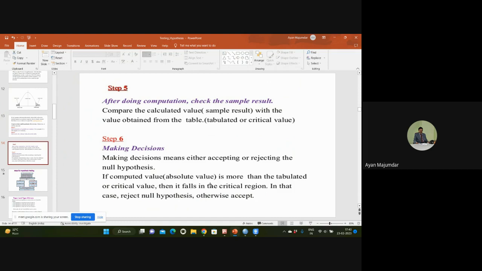If the computed value is more than the tabulated value, then it falls in the critical region. In that case, the null hypothesis is rejected. Otherwise, accept. In our case, the computed value is not more than the tabulated value. So we cannot reject the null hypothesis. We will accept it.